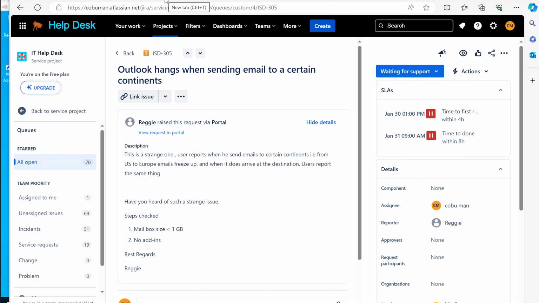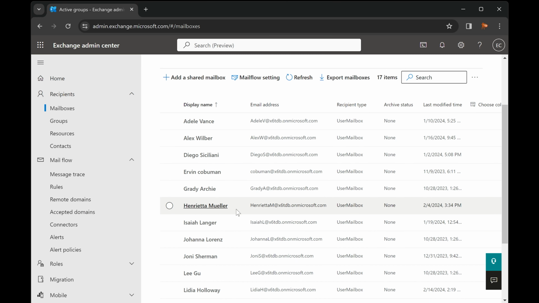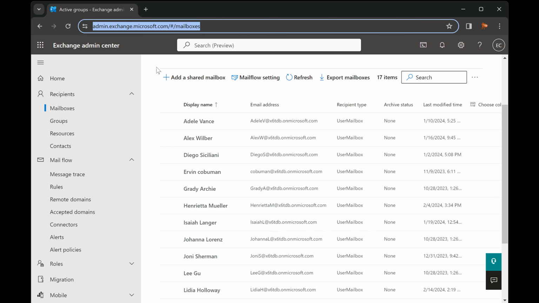And for that, let me switch to the Exchange access that I do have so I can show you what's going on. So here we are. This is the Exchange server, or I should say Exchange login for Microsoft 365. This is all cloud-based. It's a website. You can see it's a website. Here is the link to that.